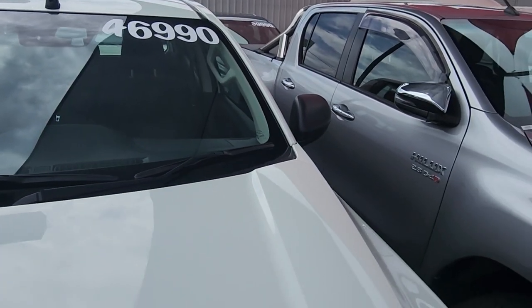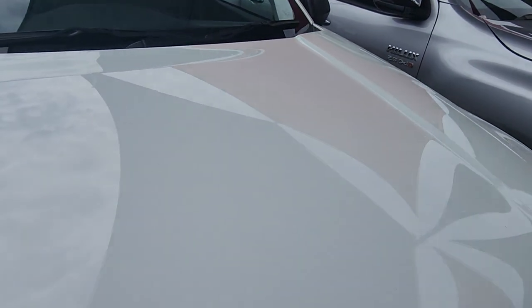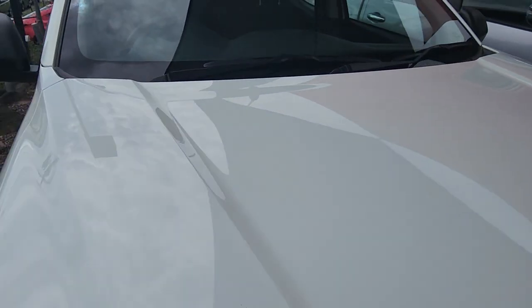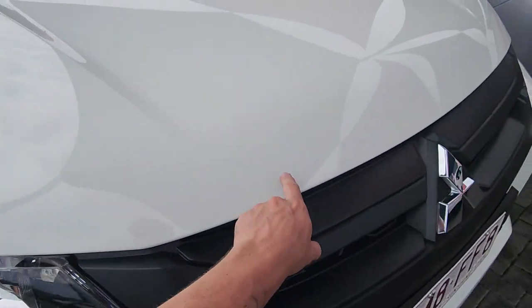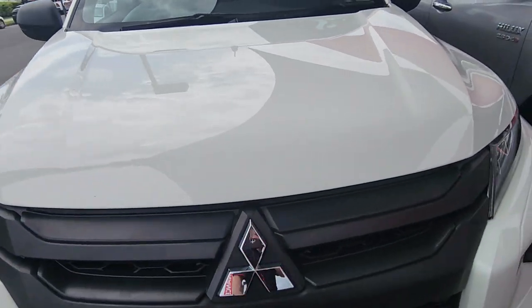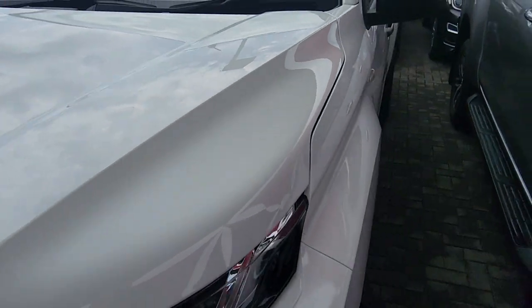It's super tidy — no chips or anything across the windscreen. All our cars, we guarantee no write-offs, no flood damage, no hull damage or any of that kind of stuff. We did have some pretty hectic rain last night so there is a little bit of dust over the car — I gave it a quick chamois. There are just two tiny little stone chips across the actual front there, those common ones. If they are a concern for you, let me know and I'm sure we can get those touched up. It shouldn't be a drama at all.